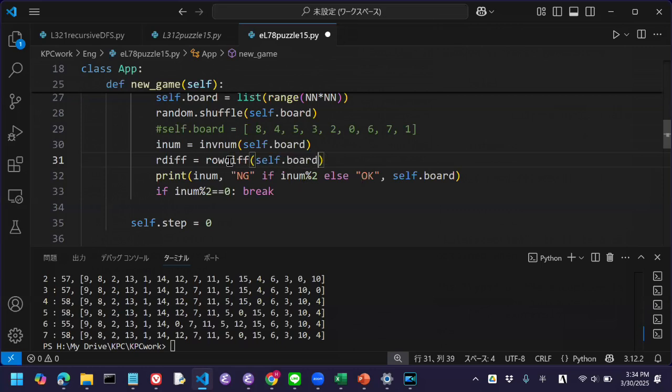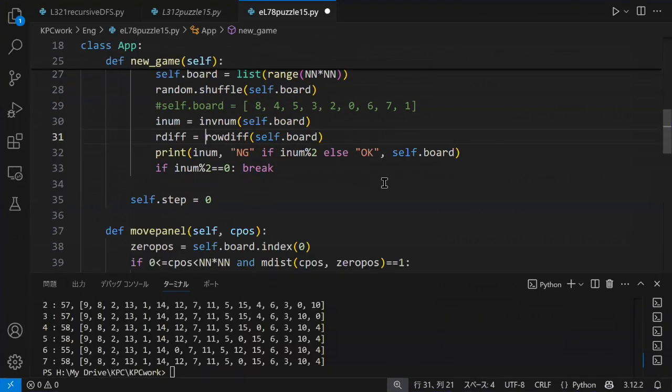For future use, so we can go back and forth from 8 puzzle to 15 puzzle, let's write it this way: if nn is even, then it should be 0 all the time. Else, row diff of self board should give the answer.